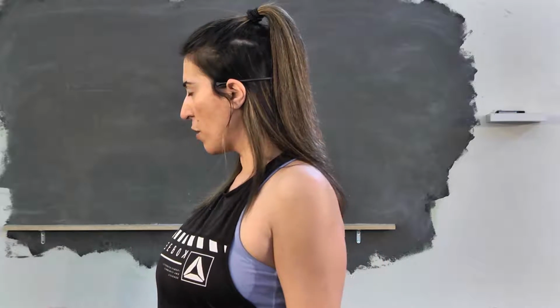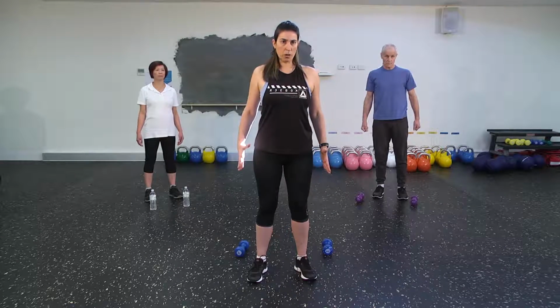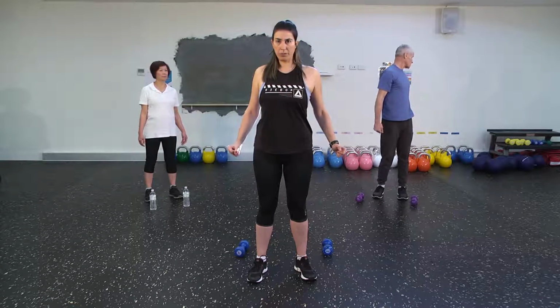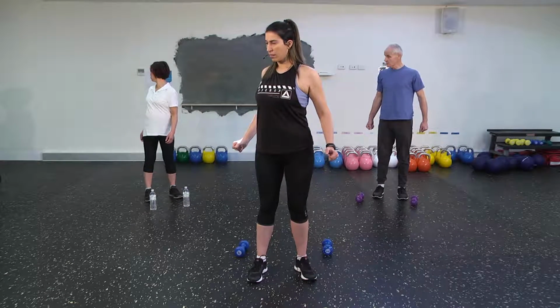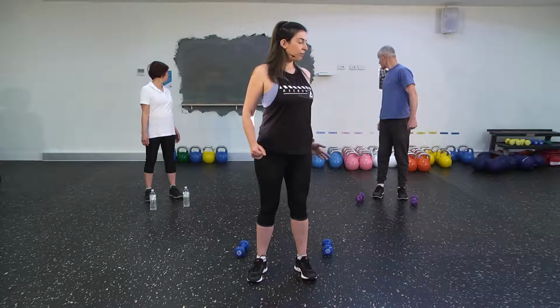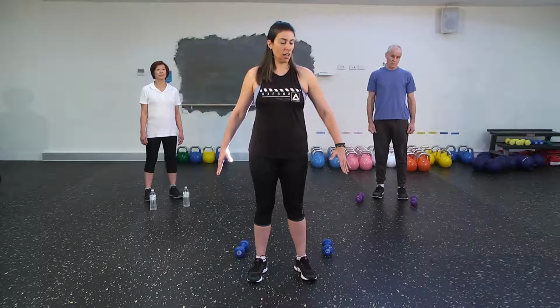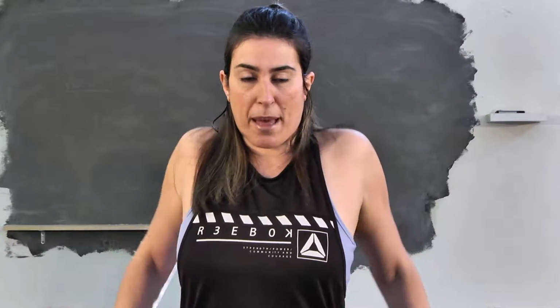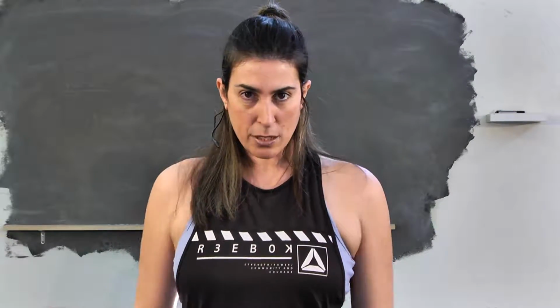So take it really slowly. We don't want to rush into anything here. We want to warm up the muscles gradually. Last one. Okay. Now, let's warm up our shoulders. So roll the shoulders up, back and towards the spine. You're making little circles here.